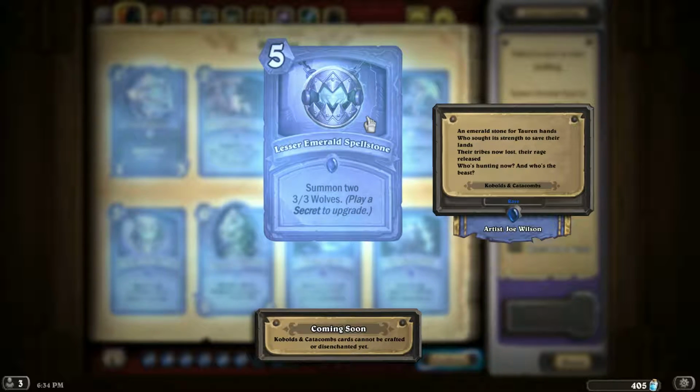So you keep this, I believe, in your hand, and you play a secret before you play this, which at 5 mana, almost certainly that's going to happen if you're playing a secret deck for the hunter. And most people play at least 1 secret, the Explosive Trap, the secret that does 2 damage to all enemy minions and the enemy hero. So then it will upgrade, I assume in your hand, to a better version of this.